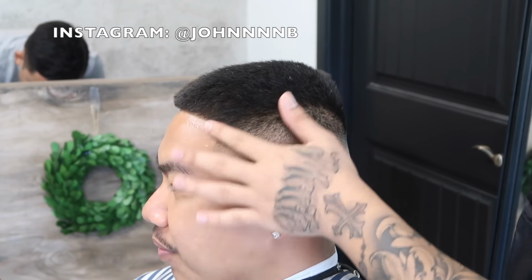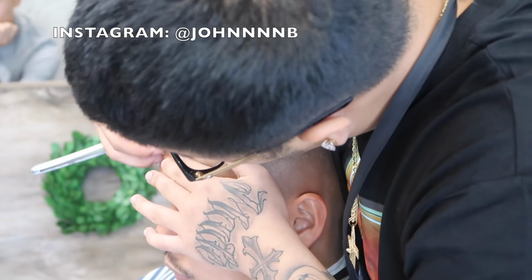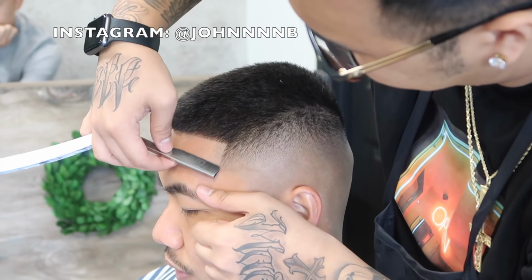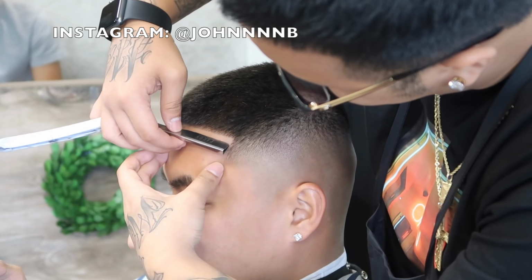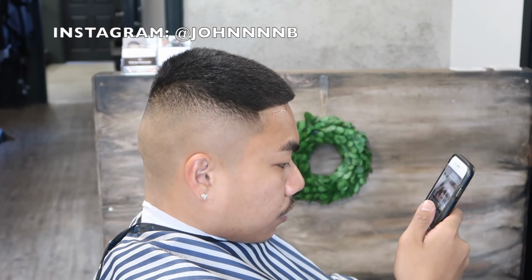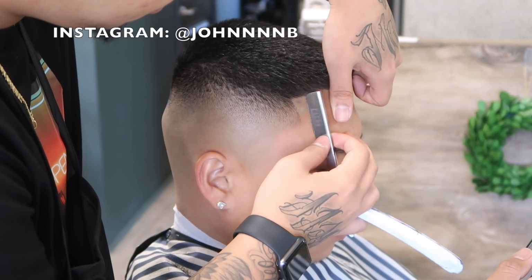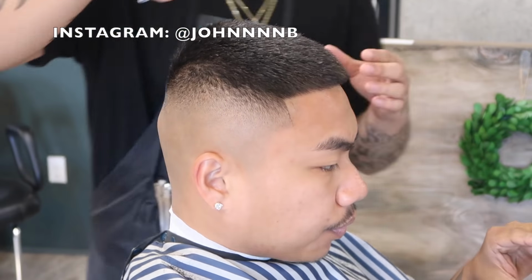And as you can see here, I don't dry shave him. I do sometimes, but today his skin looked kind of rough, so I just put a little bit of water on there just to help his line up, make it a little bit sharper. Yeah, you can see right there, boom. And I can do his haircut in honestly 20 minutes, but I took my time because I was making a video.